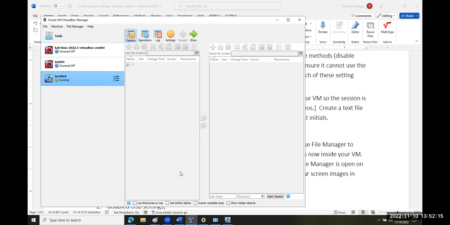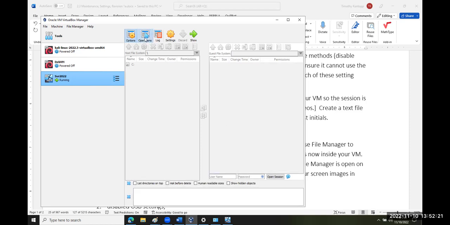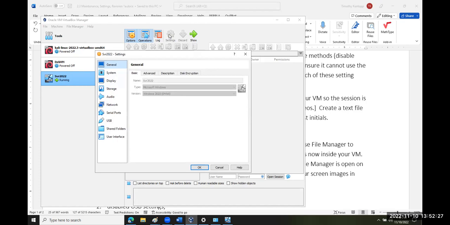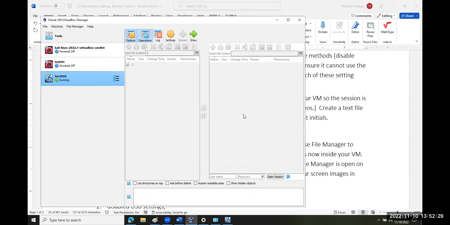Okay, that's down here. If I go to open a session, settings. No, that's not what I want. So if I go into here, yeah, this is really different in the new version. And so username and password, that's where it is.